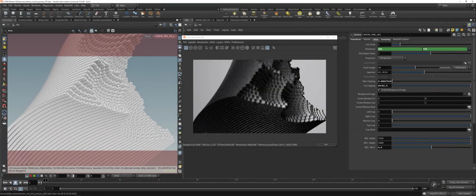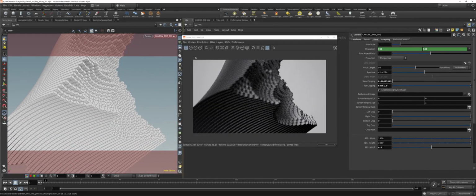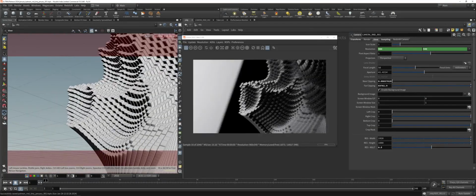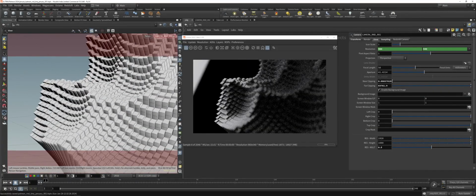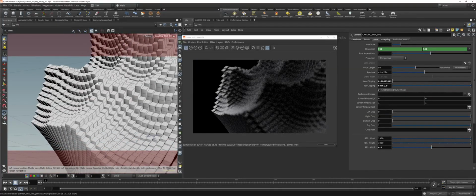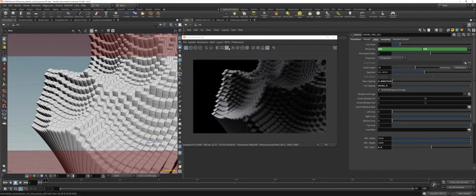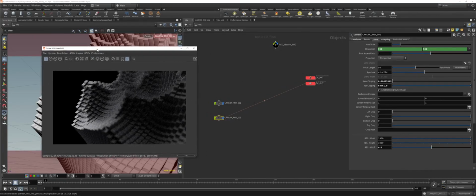I want to try to capture some of those displaced edges. I think that looks pretty cool.